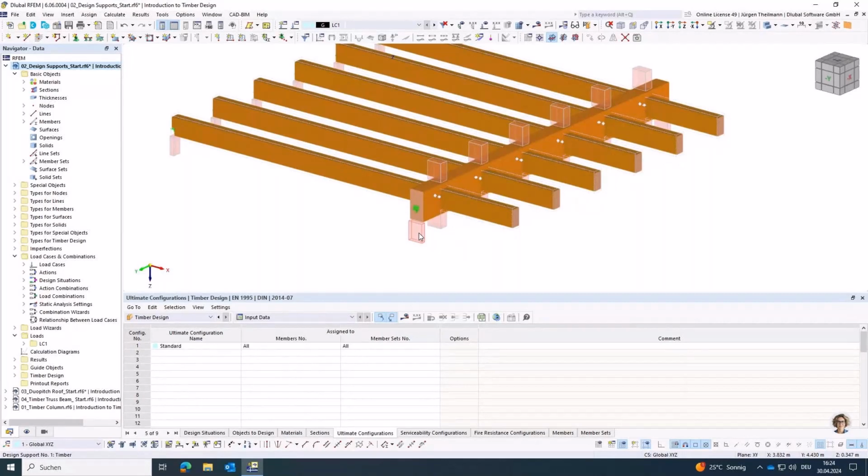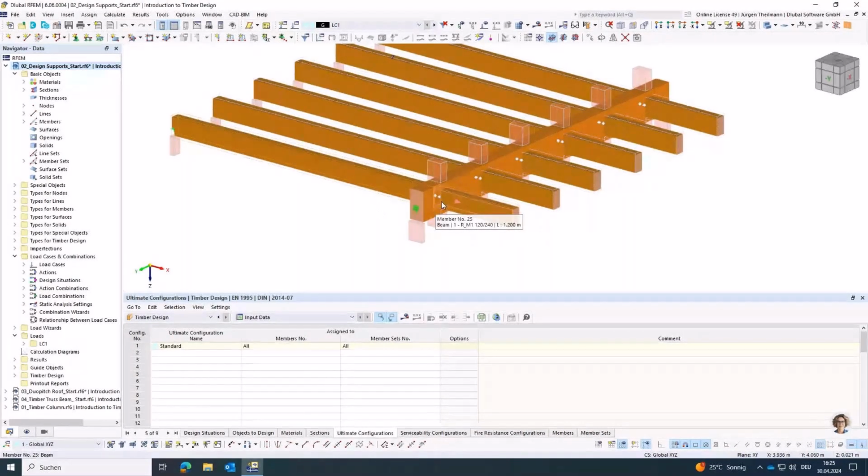And the second thing, like in any other add-on where you have a serviceability state design check and design situation, is that you need to segment your members and member sets for the deflection. So when you look at this rafter, you have a member set which goes from the wall mounting to that free end. But it's still supported at the place where it touches this girder. So this is now the exact length you need to consider for your deflection design.